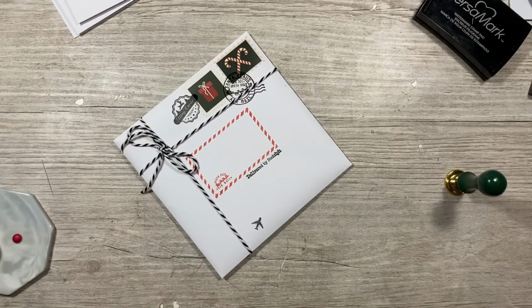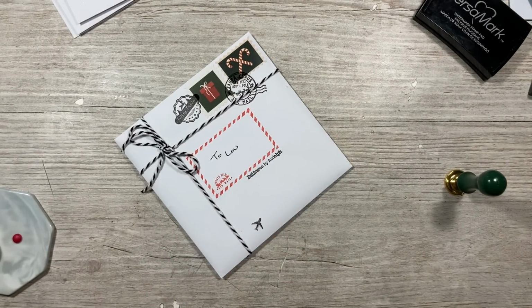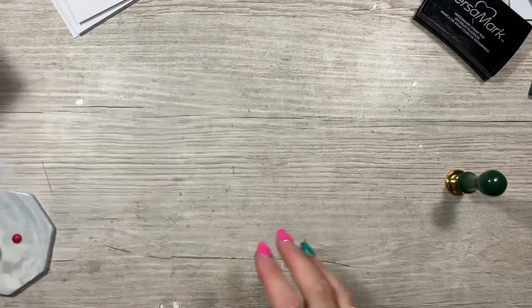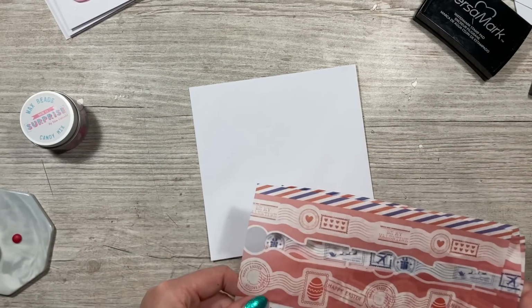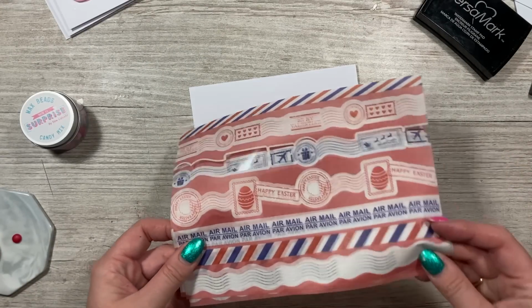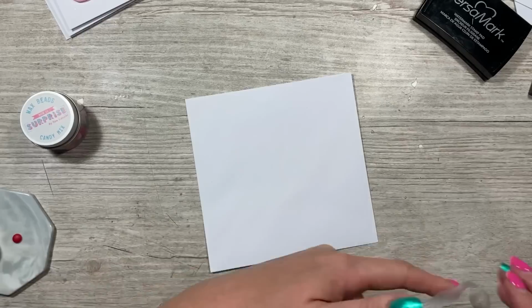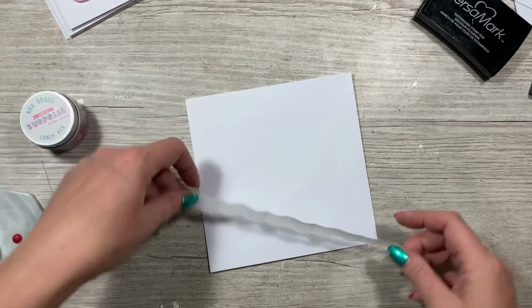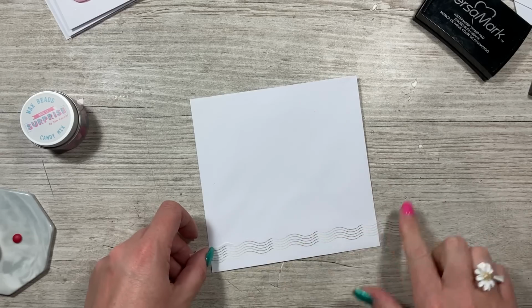So this one is going to be blue. So we'll do one more and I will use, let's have a little look. Let's use this one here at the bottom. You could have this running down the side if you want. I'm just going to place that one down there.